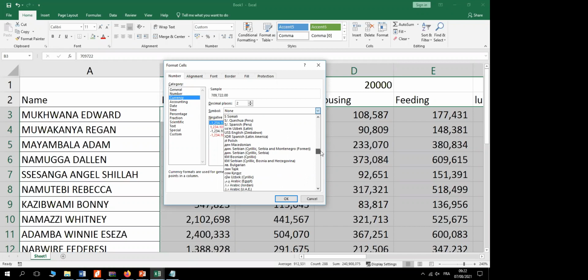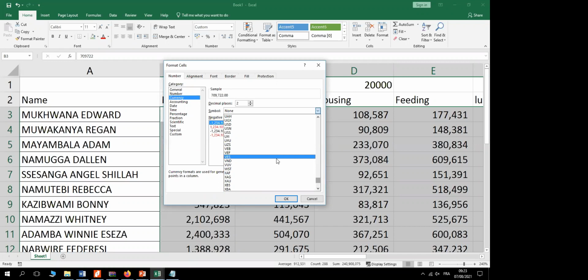All the currencies we have in the world are there, including Uganda shillings, meaning we are also known somewhere, much as sometimes some people think that Uganda is not known. Towards the end, if you scroll up towards the end, you can just scroll to save time.